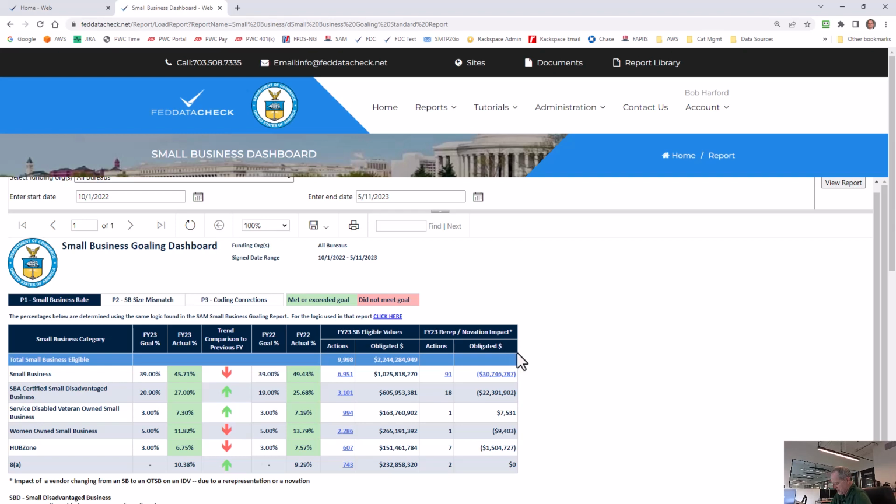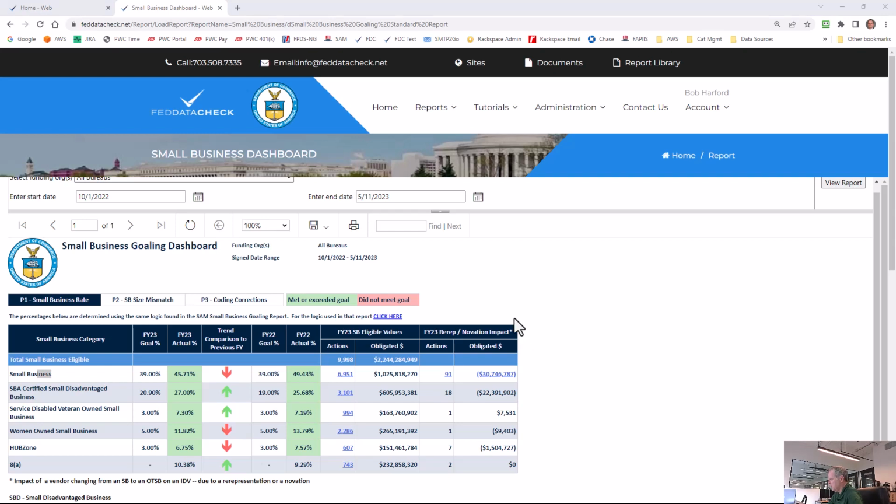And the definition of impacted in this case is that while the awards started out counting as SB transactions on Mod 0, they are currently being counted as OTSB transactions, thereby lowering the agency's small business goaling percentage.